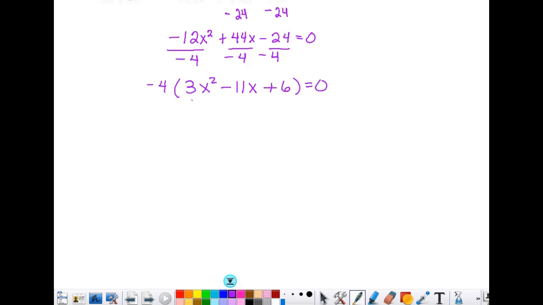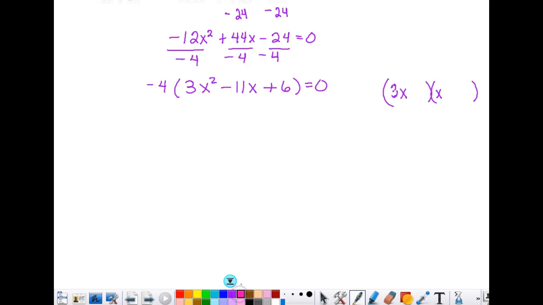Okay? But also, guys, start using that brain you got there. What's going to make a 3? When you multiply, just a 3 and a 1. You know for a fact, the only thing that your answer could be is a 3x and an x. I mean, start using a little bit of logic there. Just common sense. So if you don't get a 3x and an x in your answer, then something went wrong, okay? Okay, so how do you factor by grouping?